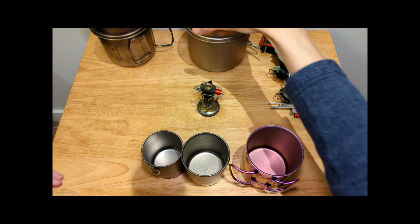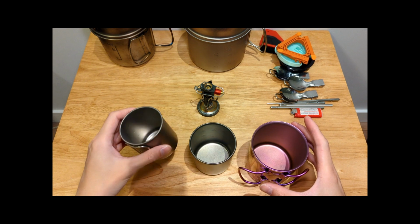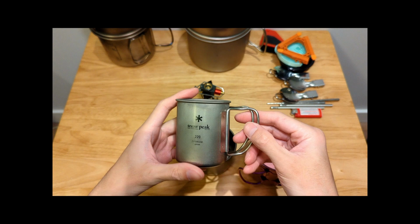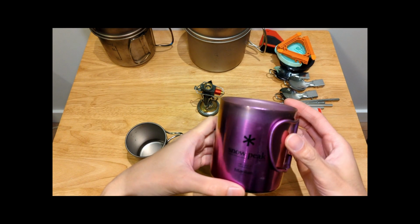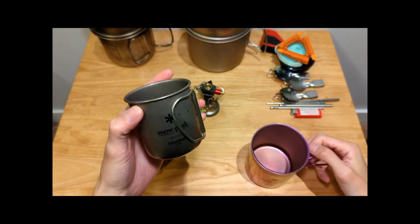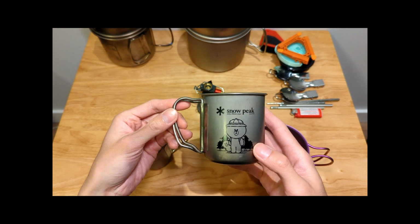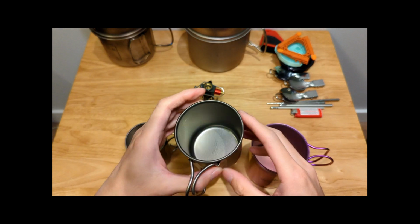The next item that we want to talk about is the cups. You can see here that we have 3 cups. You'll find it surprising that the small 220 cup is the one that I use. This sweet pink Snow Peak Double Wall 450 is my wife's, and the 300 is for our toddler. This is the one from the Line collection, so you can see that there is a bear here.